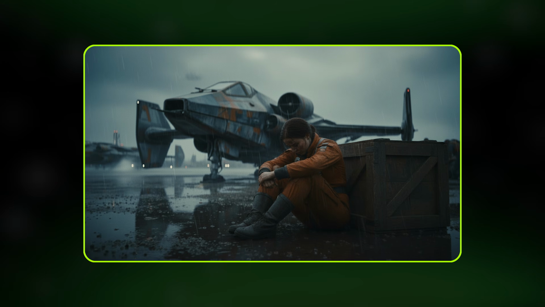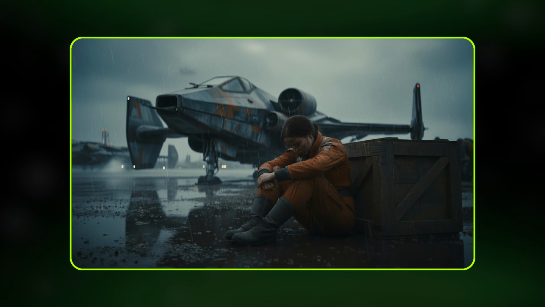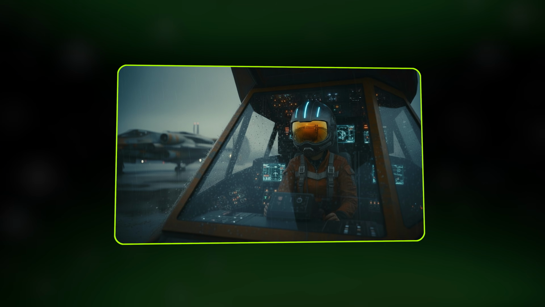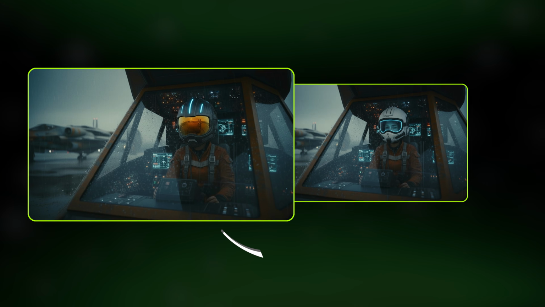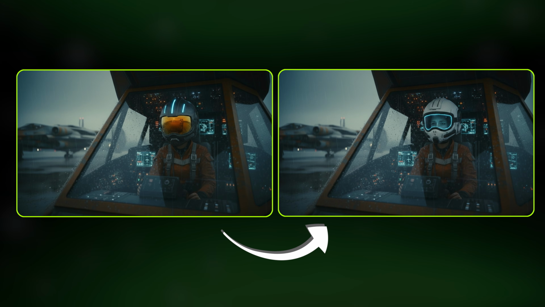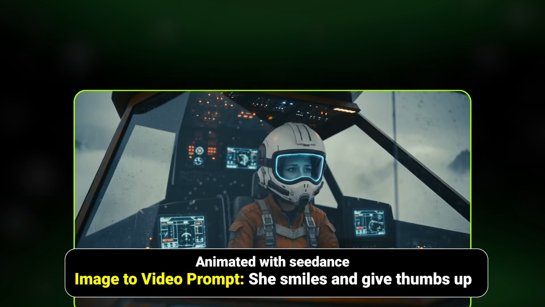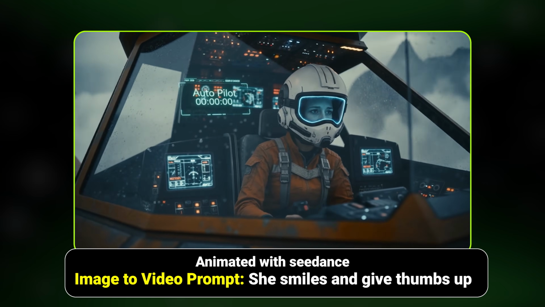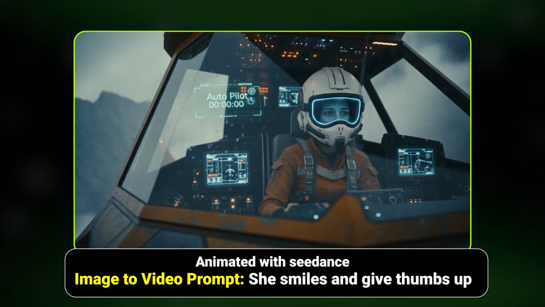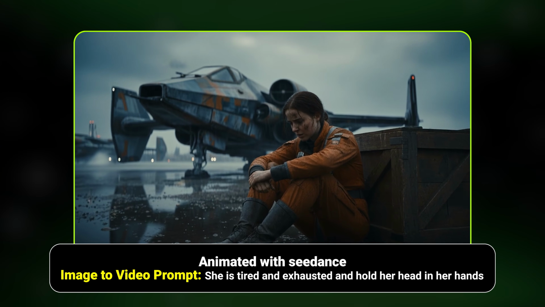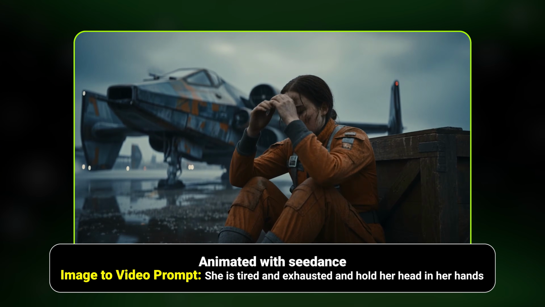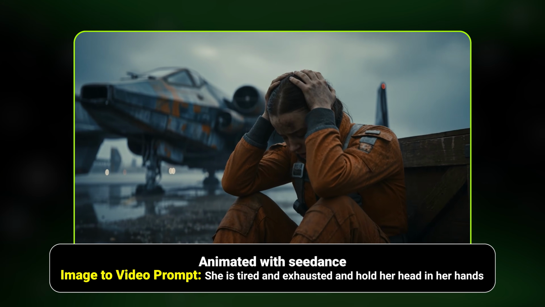Nano Banana also has some really powerful image editing abilities. I have a photo of her wearing a helmet this time, inside of the cockpit of the spacecraft. And I can tell Nano Banana specifically to put an oxygen mask on her face, and it'll keep everything in the image the same except add on that oxygen mask. There's other AI image models that can do this, like Flux or ChatGPT, but I found that Nano Banana is the best at constructing an entire world from a single image while keeping everything as consistent as possible.